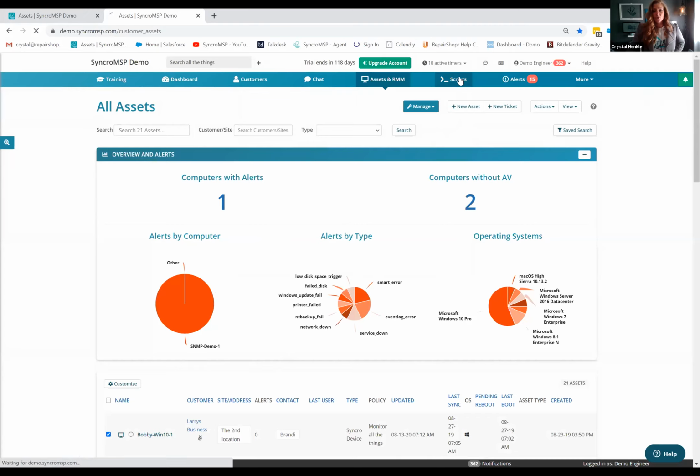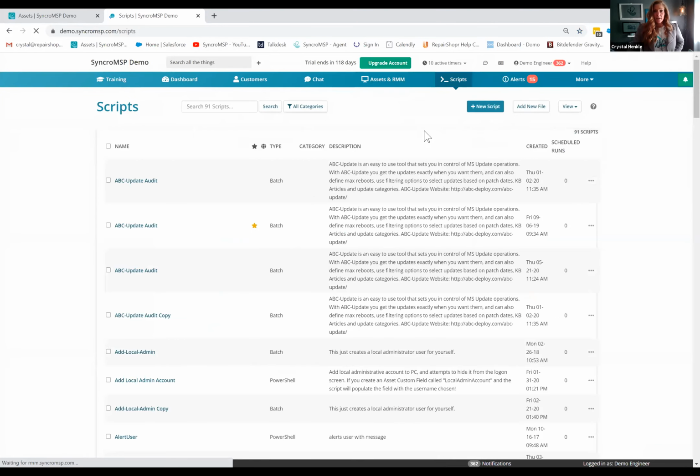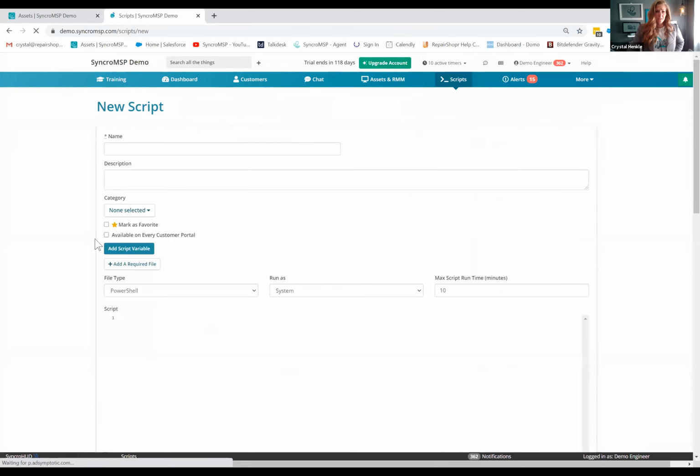And of course, when you're creating your script, I kind of skipped over this part, and not to say it's self-explanatory, but if you create a new script here, this is where you can just add the category that it matches. So you can do that. Very cool. Again, major time saver.